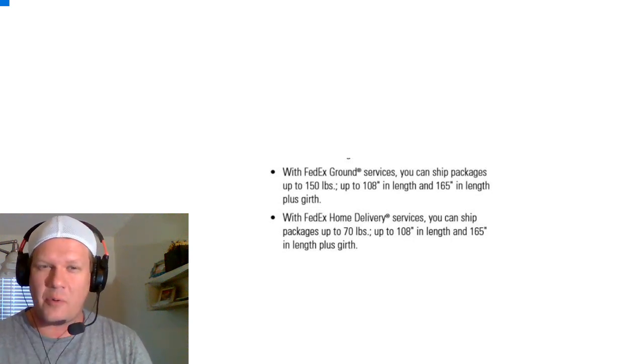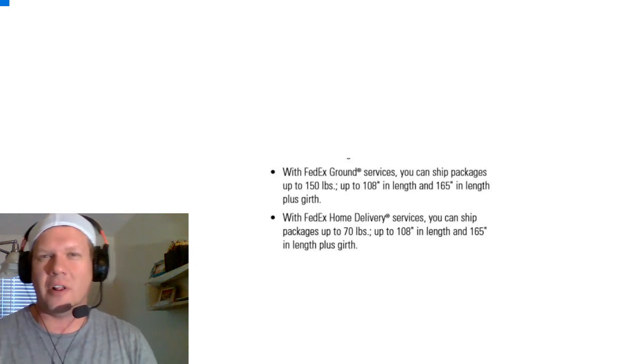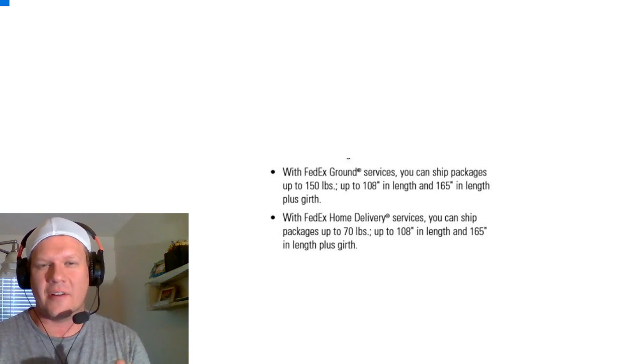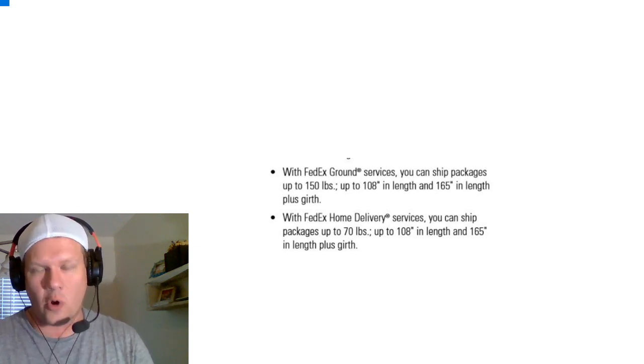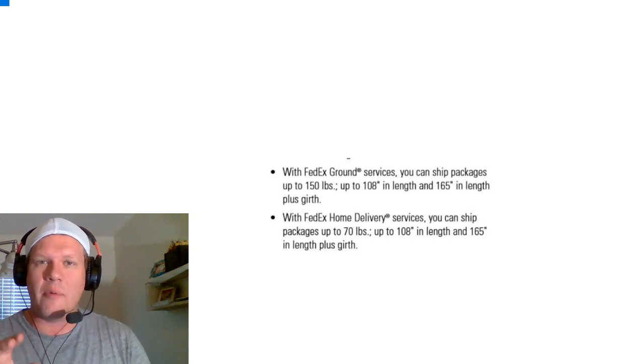Now, it's not like that everywhere, because sometimes it still falls under FedEx Ground, but FedEx is really switching over a lot of their services to this home delivery. And if it's not a business, then they're not going to ship it over 70 pounds. They're going to put that hold on it, and then they won't do that. But there are ways to get around that, and this is what I recommend, okay?